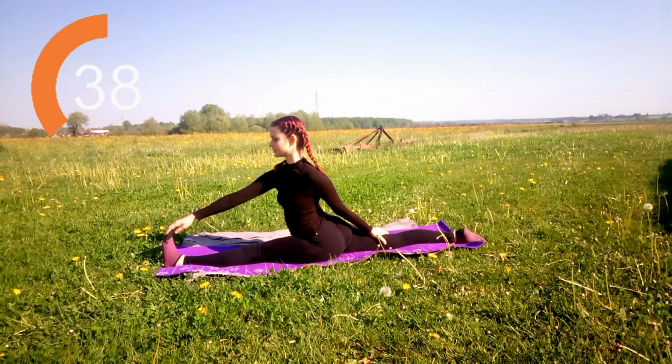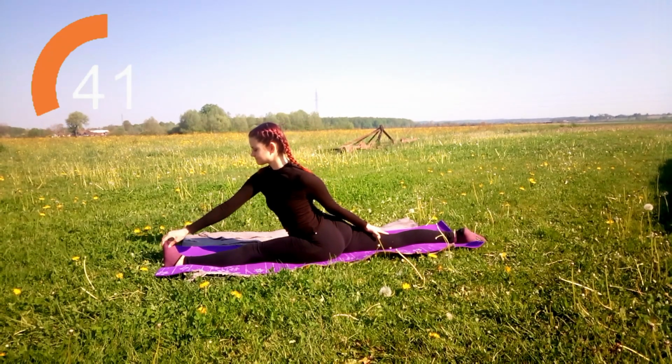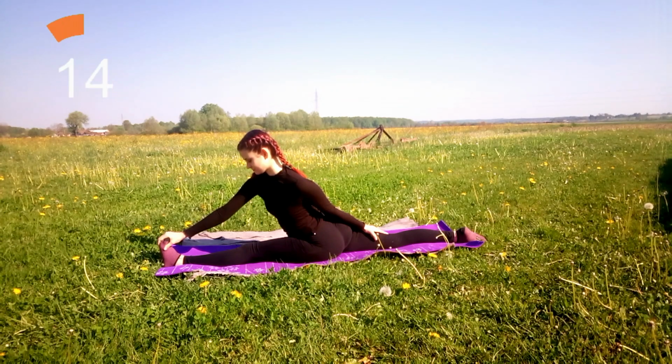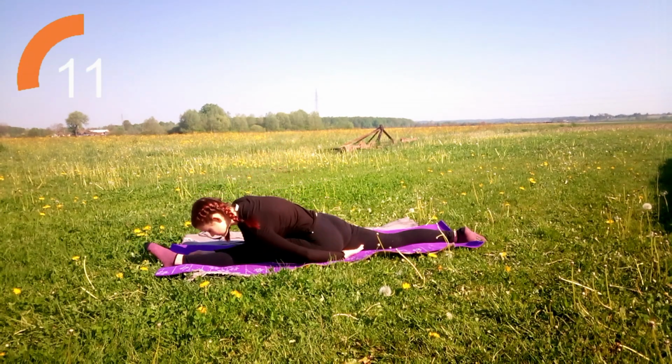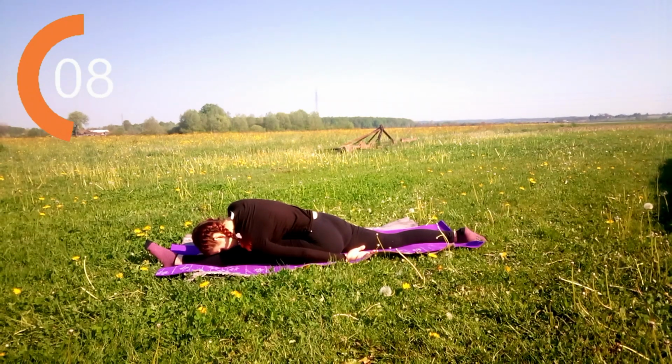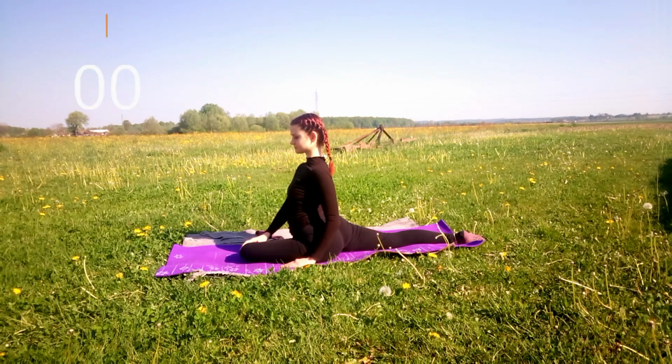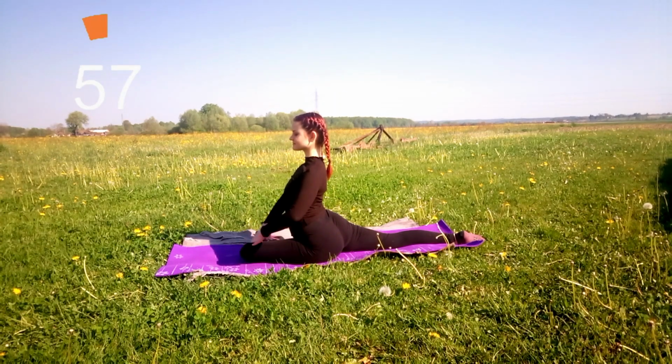Now you're going to bend your front leg ankle and try to catch your fingers to get a deeper stretch in your calf muscle and hold it. In your split, lean over your front leg. Great job! You're done. Now slide into your pigeon pose and hold it for 60 more seconds.